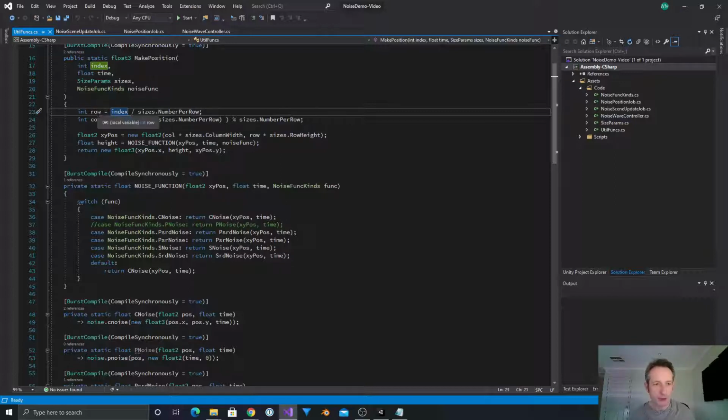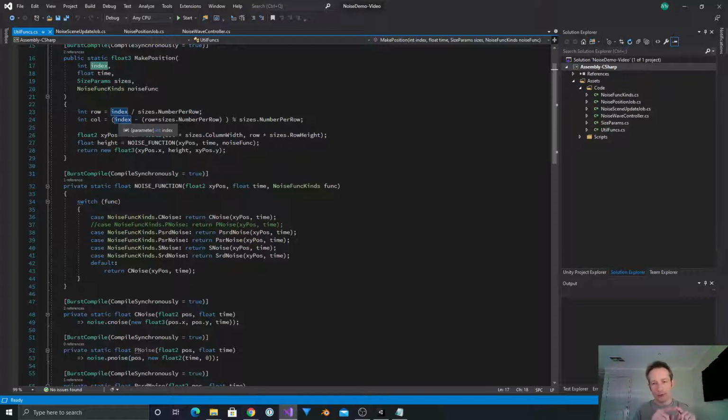That's what this is doing. So for a given index, because it's processing everything from start to finish in the array, it's going backwards. Let's say there's 3 by 4, so the linear array length will be 12.